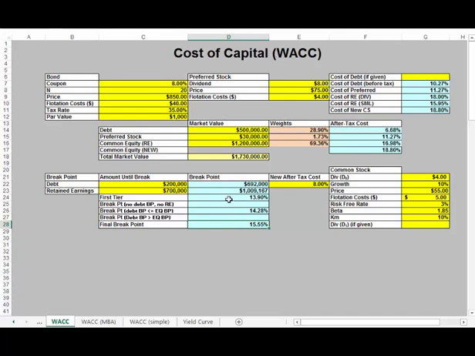So if the company says, we need to gather $2 million, what's it going to cost the company to gather the $2 million? Well, each layer of financing has a different price tag. The last amount, from $1,009,000 to $2 million, is going to be financed at 15.5%. So again, the purpose of this process is to try to understand when a company goes to gather money, what is the cost to the company of gathering money and using that to finance expansion, etc. So hopefully that helped you answer some questions about calculating the weighted average cost of capital.